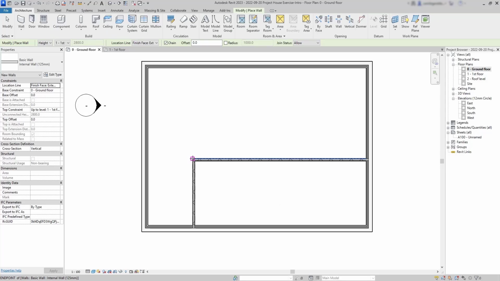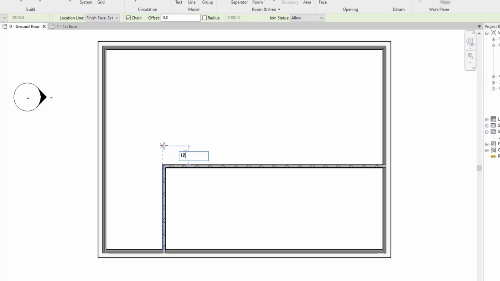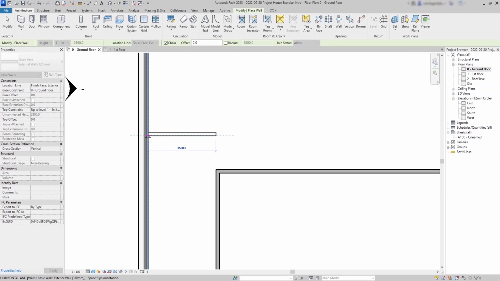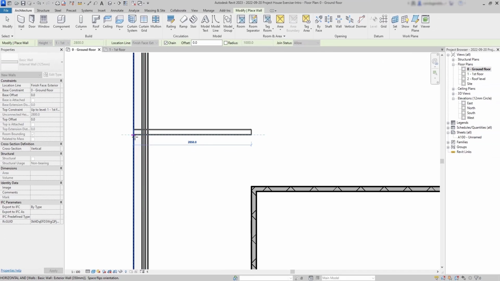This time I'm going to this corner. I move slightly up, and now I type 1200. I'm drawing it towards the left side. And as the width of this corridor is 1200, you can notice the wall should be above the dashed line. When this happens, you can press the space bar and it switches to the other side. So you can click when you see these two track lines intersecting.